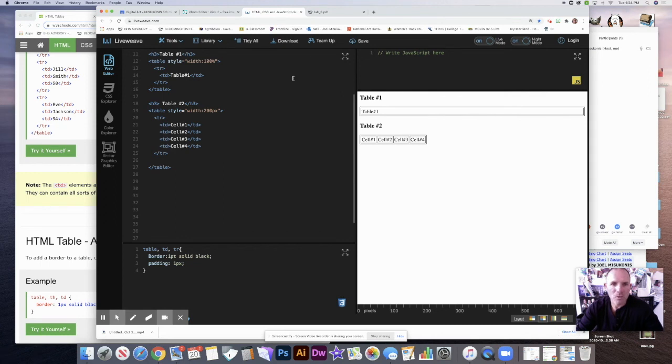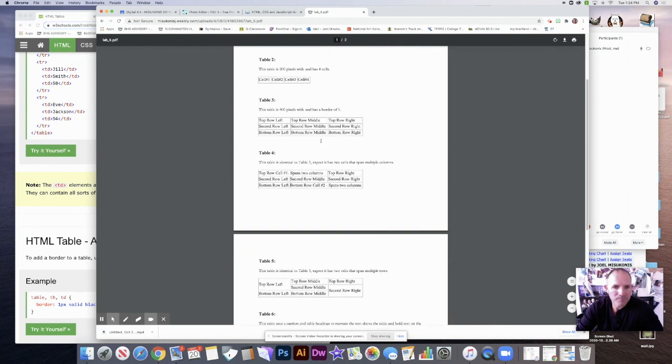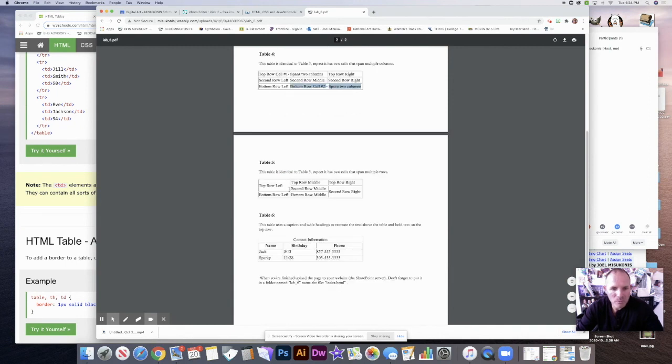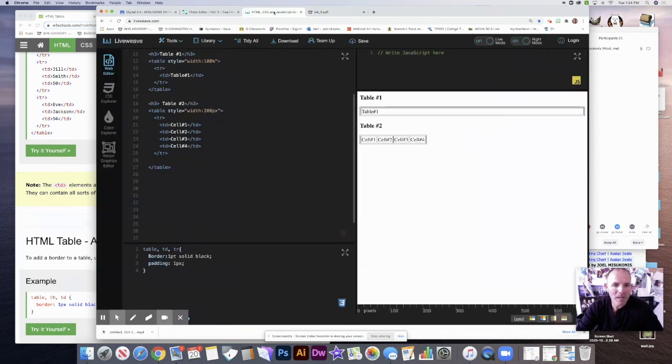So I want you to finish this lab here. I want you to create this table and then this one here that spans 2. Look at that, it's a little different. And then look at this one. It spans 2 rows in the same column here and here. And then this one here, obviously you've got a whole different setup. So please do all those and get them done. I'm not going to give you all the answers. You have to figure out the rest of it.